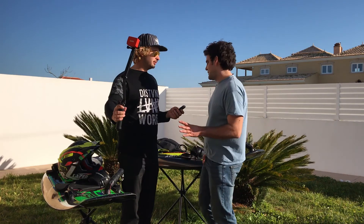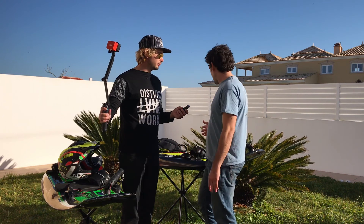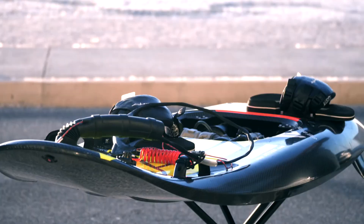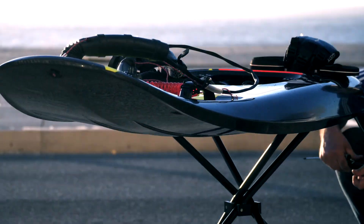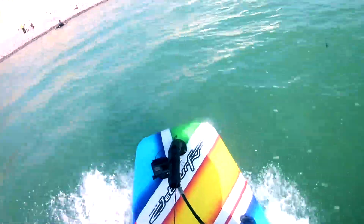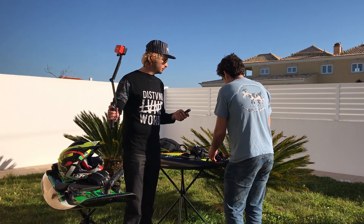We're skipping straight past how you jet surf, because this series is for people that are already up and running and jet surfing. This is about equipment. What I've got here and choose is the Jet Surf Race — I find the shape of the hull is more suited to the waves rather than the GP 100 Ultra Surf shape.